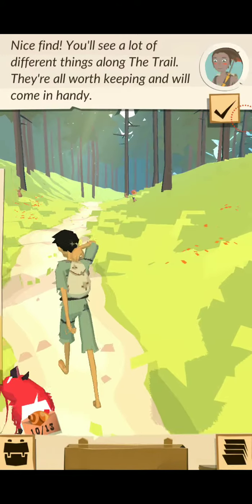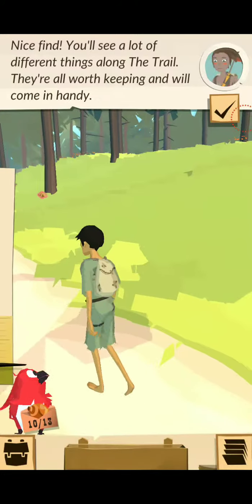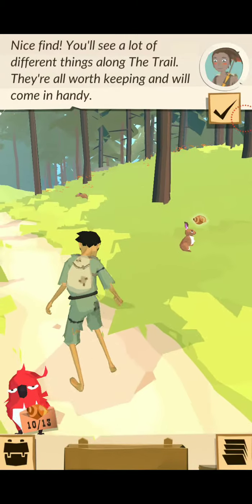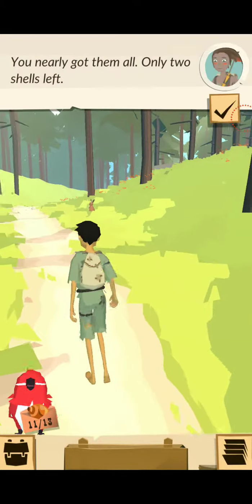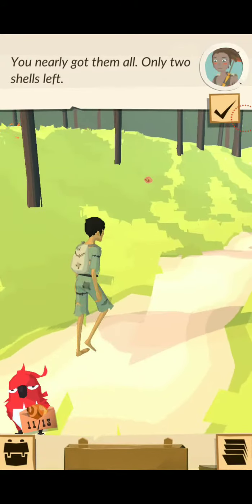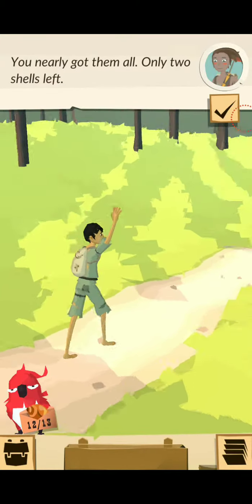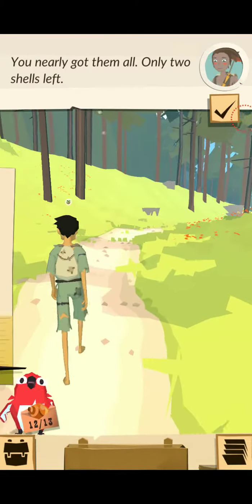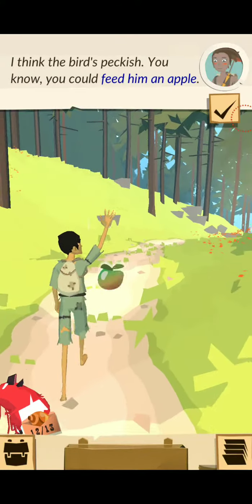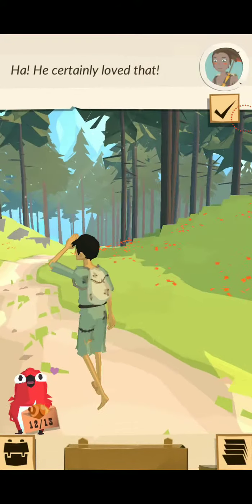Nice find. You'll see a lot of different things along the trail. They're all worth keeping and will come in handy. Nearly got them all. Only two shells left. I think the bird's peckish. You know, you could feed him an apple. Ha! He certainly loved that.